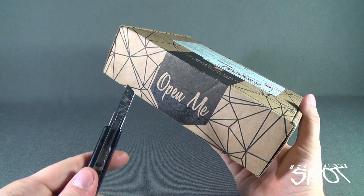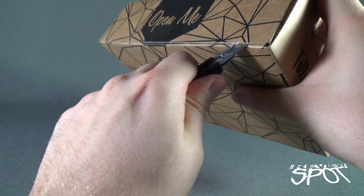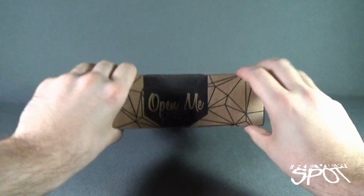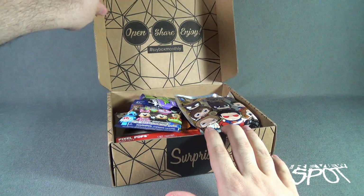Gonna need a knife. I got Old Red here. Let's go ahead and cut the tape on the front. There we go. And let's see what we got inside from Toy Box Monthly.